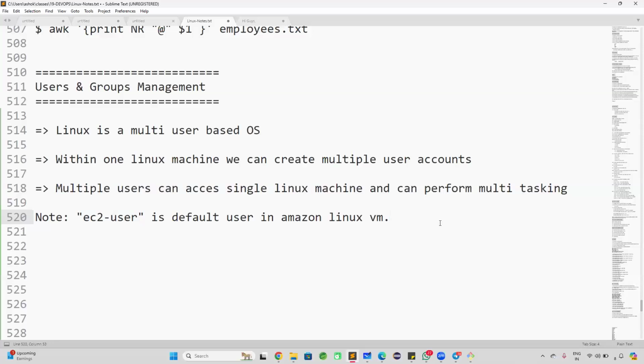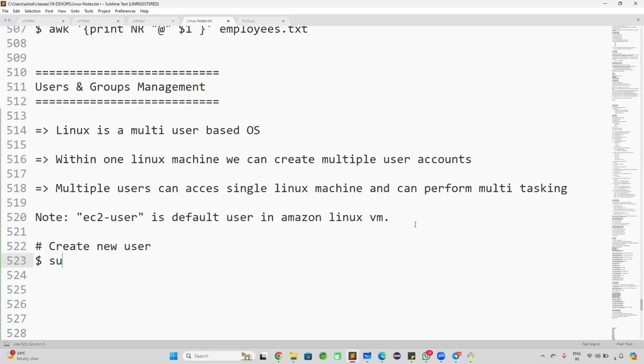So as we discussed previously, there are Linux distributions available. When we talk about Linux distributions, 20-plus distributions are available for the Linux operating system. If you create an Ubuntu Linux machine, then ubuntu user will be the default user. We created an Amazon Linux machine. That's why we got ec2-user as the default user. Then how do we create other user accounts in the Linux machine? Create a new user in the Linux machine.